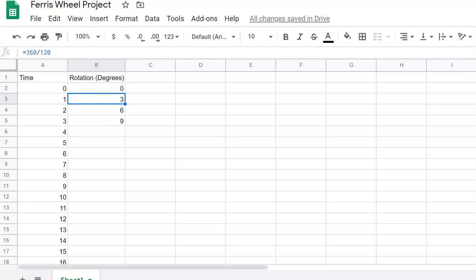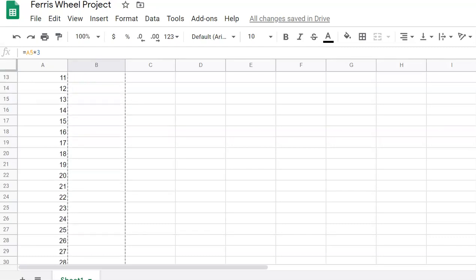Mine is 3 because my wheel takes 120 seconds, and so I divide by 120. You're going to have a different number right here. So whatever that is, even if it's a decimal, that's what you're going to multiply by in your formula.